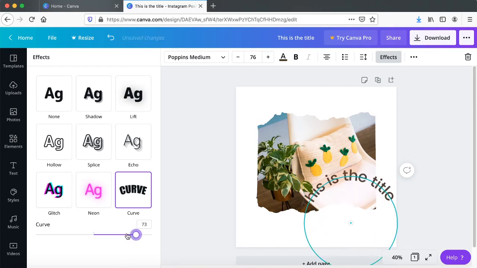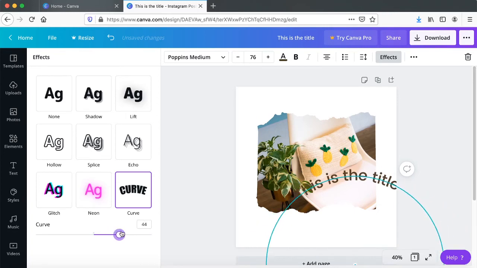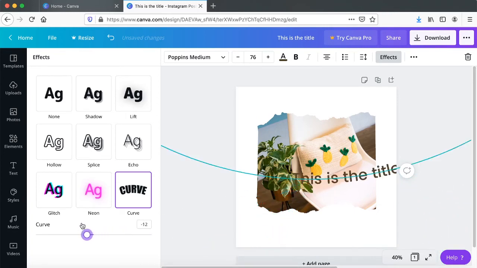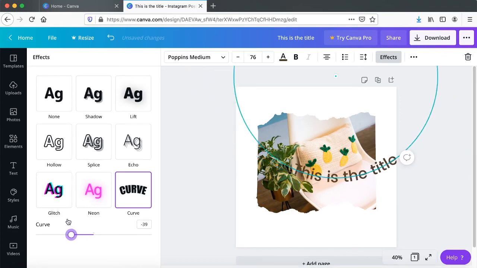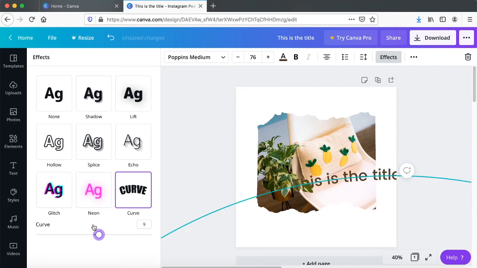With the adjustments you can choose how much you want the text curved or not. You can just play with it, but that's kind of how this one works.